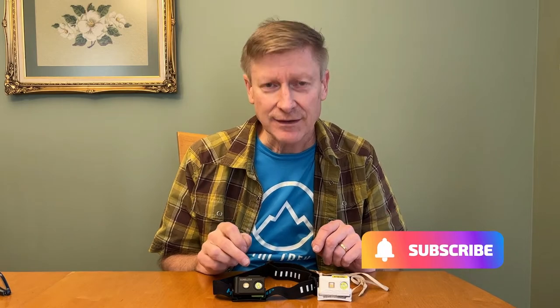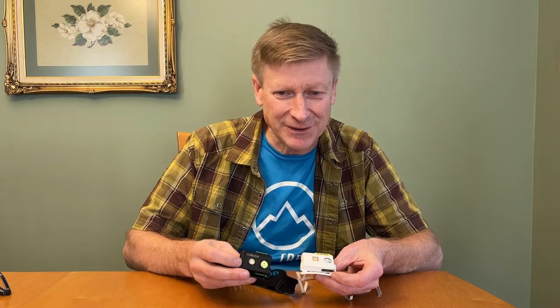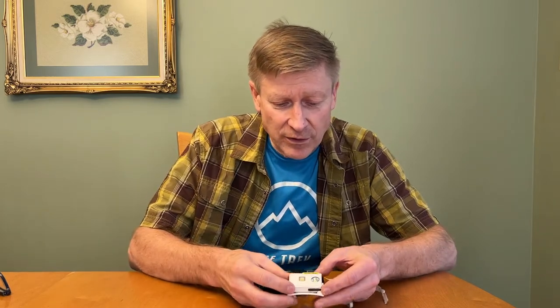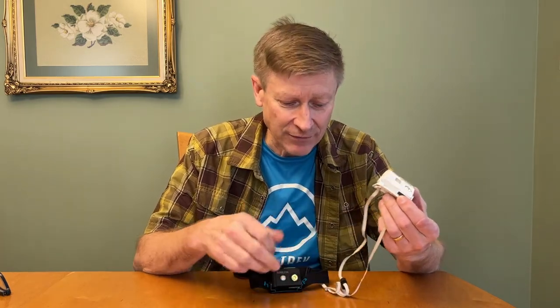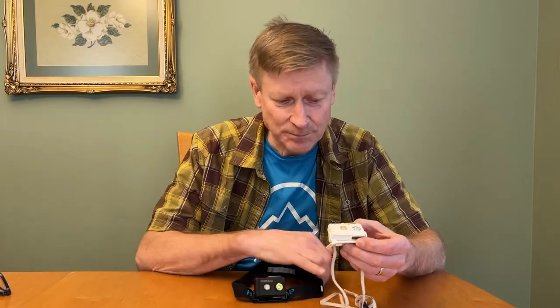We've got the Nitecore NU25 and the Sunblesa H11. They are roughly the same size and shape, same form factor, not quite the same mold lines, so there's some minor cosmetic tweaking to them, but for sake of argument, they are clones of each other. The Nitecore, many people are familiar with the Nitecore. I've modified the headband to be lighter, save about an ounce if you chop that off. And I would do the same to the Sunblesa, given some time.